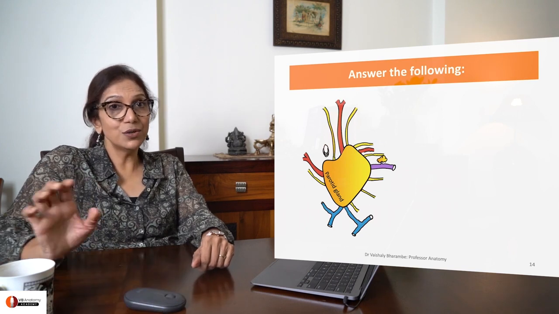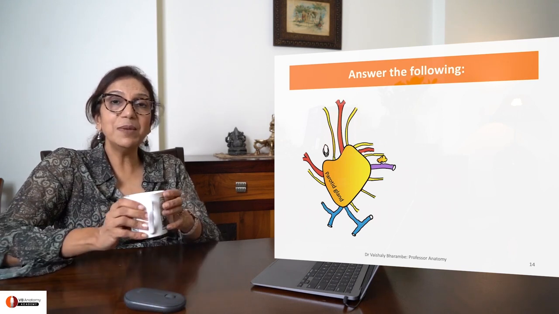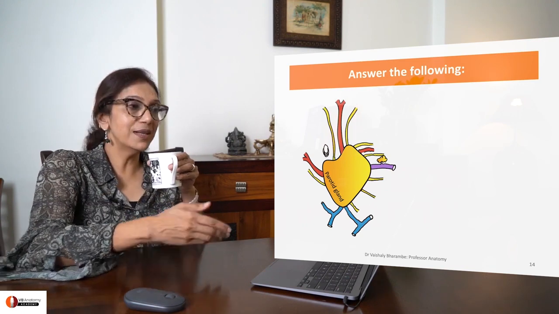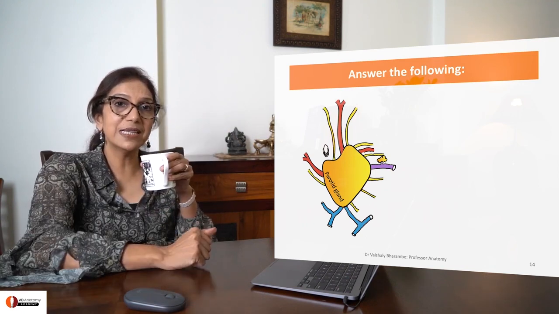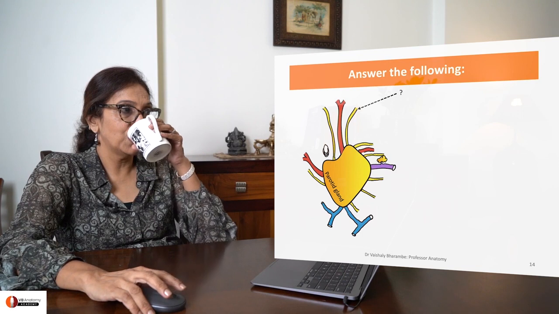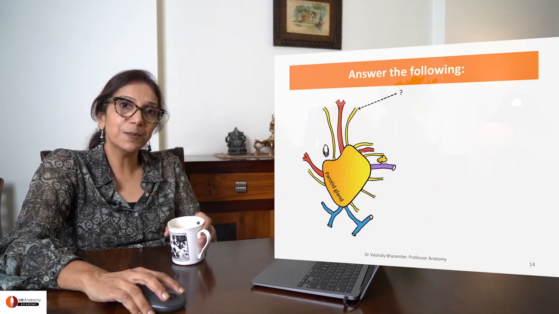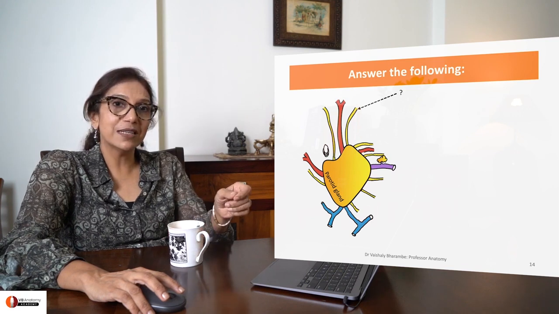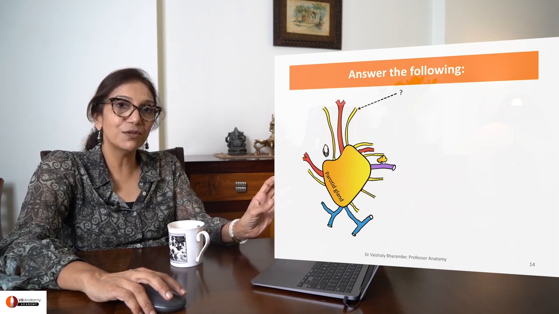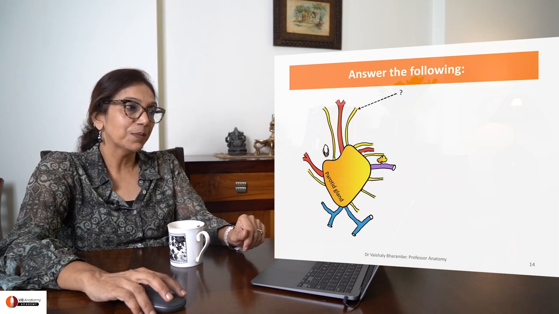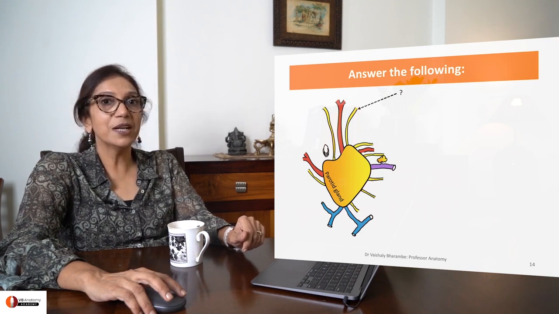So if you have understood what I have been telling you, let me see if you are able to answer this. Okay. There is some quiz now. Come and see if you can answer. What is this, students? Which nerve is it? It's coming out from the base of the gland. Which nerve is it? It's a temporal branch of facial.